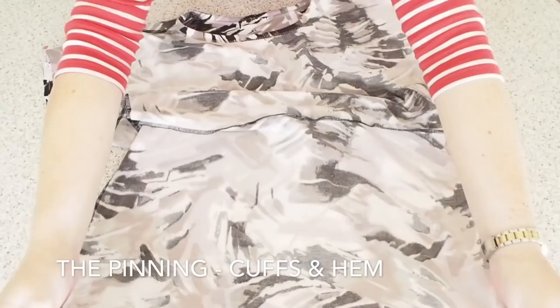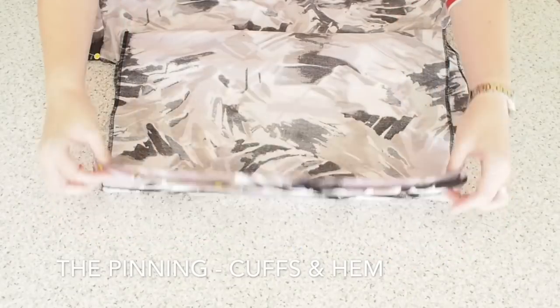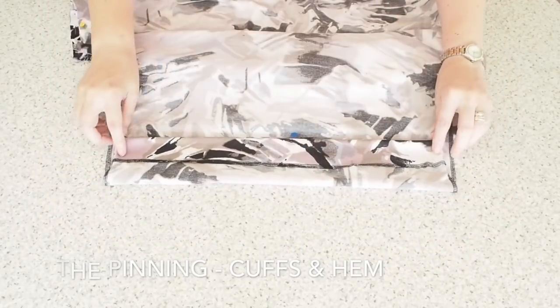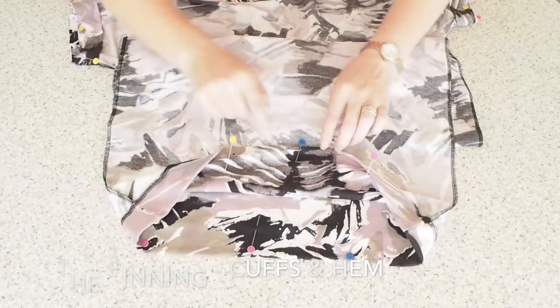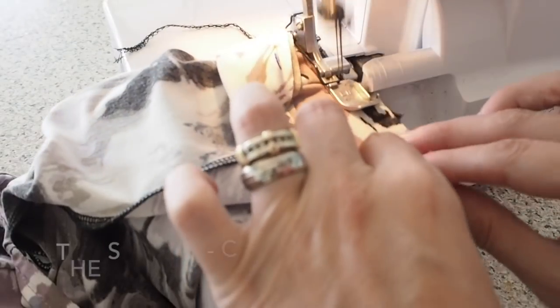And while I'm here, I've just pressed up my hem, pressed it up by my 4 centimeter hem allowance, and then pinned that in place. And I'm going to take that to the sewing machine and twin needle that in place.